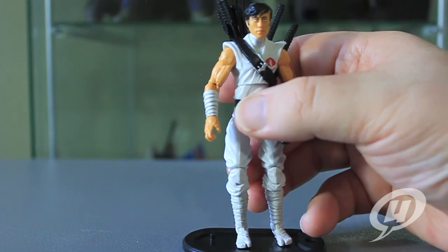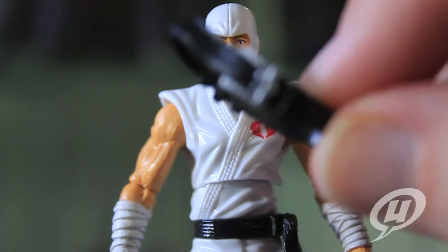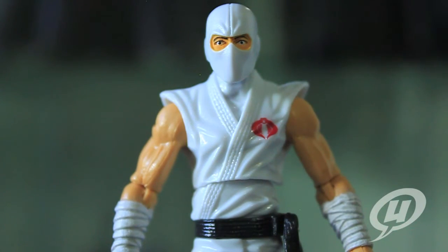the head sculpt out and zoom in and take a closer look at this guy's head sculpt. Okay, zooming in here on Storm Shadow, you can see that there's a lot of detail and a lot of care that's been paid to the attention of the detail on this figure. One of the things I did want to show was that the sash he was wearing at the beginning of the review is removable. It's just another added detail. That comes right off. Really easy. Just pop the head off, pull an arm up, slide it right off.